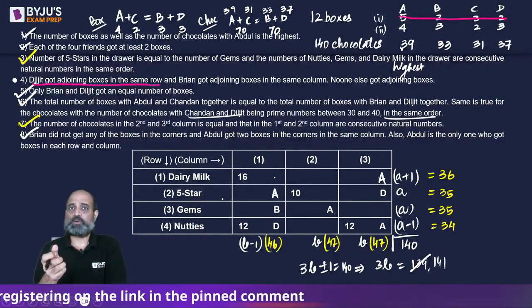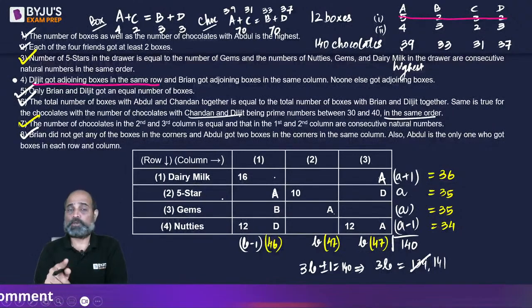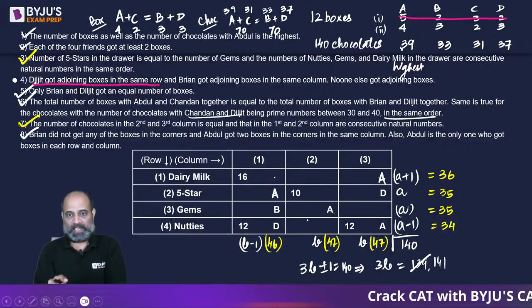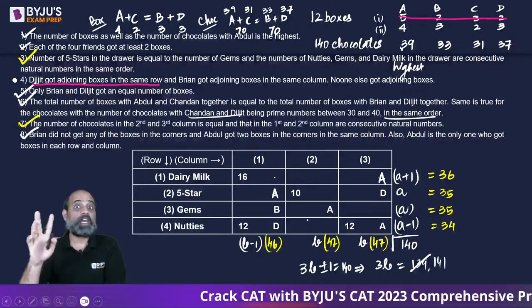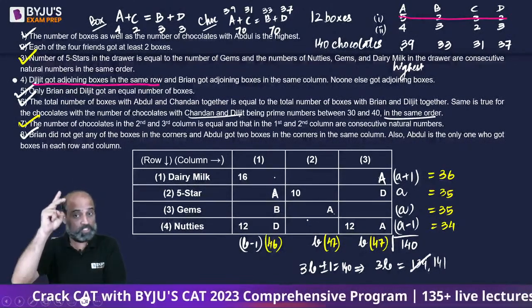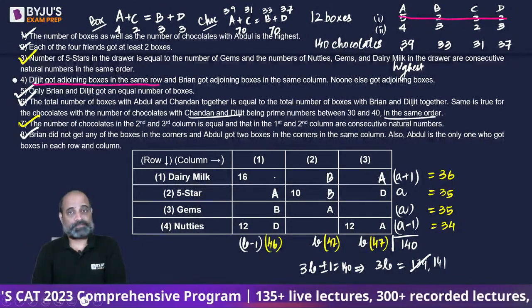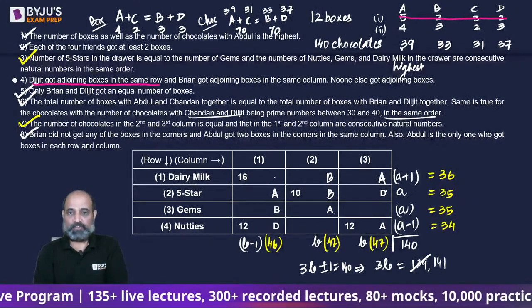Remember, B should be in the same column and D should be in the same row. B can't be in the first column. The only place where 2 blank cells in the same column are empty, because B has to be 3, out of which 1 is already placed, we are left with 2 B's, and both should be in the same column. The only place we can put that is here, right? So 3 B's are done, 4 A's are done.